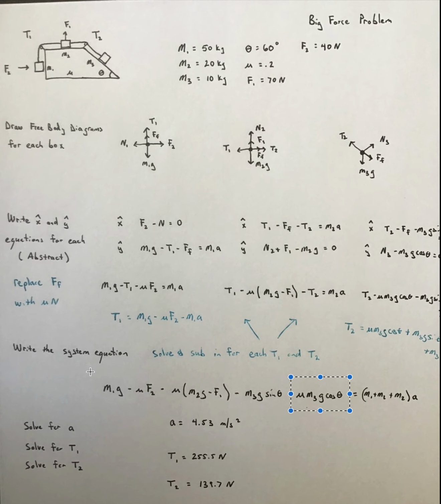And this whole thing right here, that's the net force on the system, and that causes the system's mass to accelerate at a certain value. At this point, we can chuck everything in, and we can find the acceleration of 4.53. And then once we know the acceleration, we can come up here to that guy, and we can find T1, and then we can come over here to this guy and find T2. Okay, we actually can use this guy too if we wanted to. Once you found T1 using this guy over here, we could have used this middle one to find T2 if you didn't want to use this. But since we already had this solved for T2, it's just as easy, and you get these solutions.